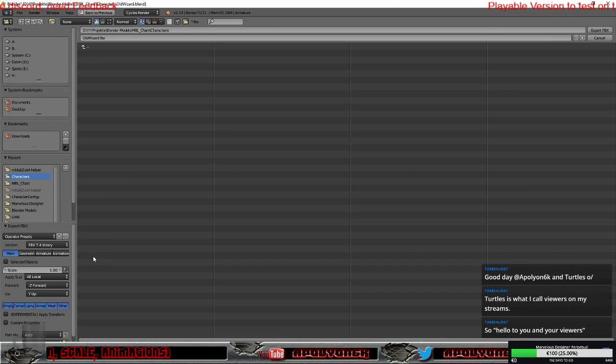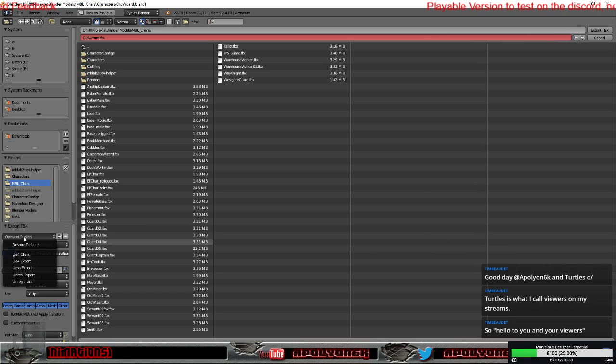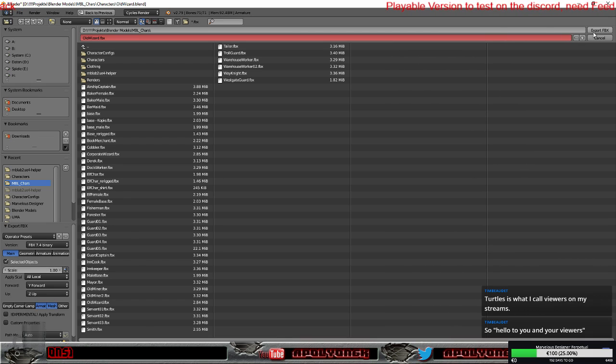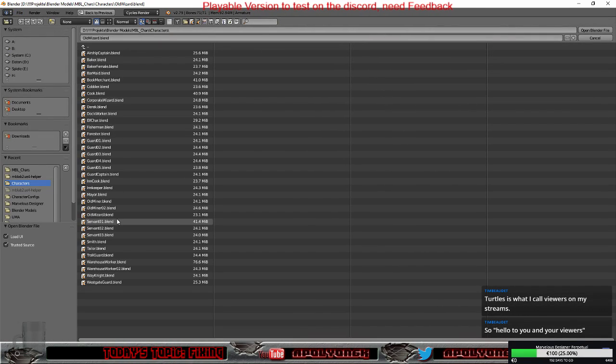Because I had some issues that some of the characters were not the correct height and the correct size and scale in game, and that caused a few issues with retargeting animations for a base skeleton, and not each character has its own skeleton. That's why I'm doing this. Let's save that and go to the next one.